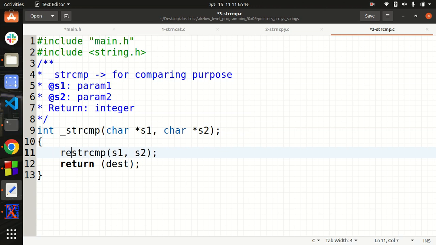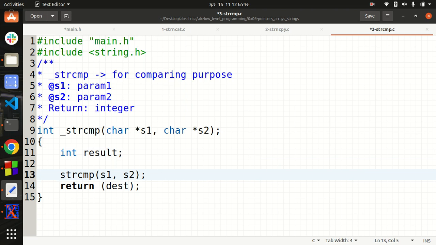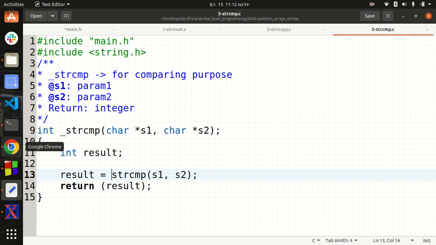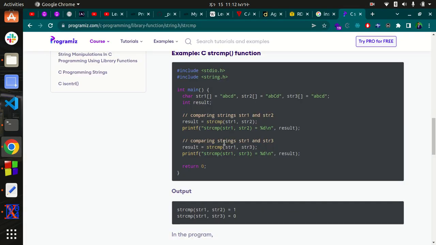We have int result equals to, and we are going to return result here. So we are giving strcmp the two strings, and it is going to compare the strings and give us some kind of integer.